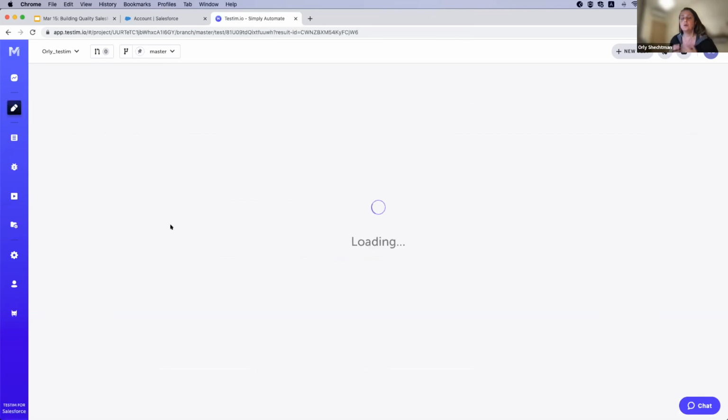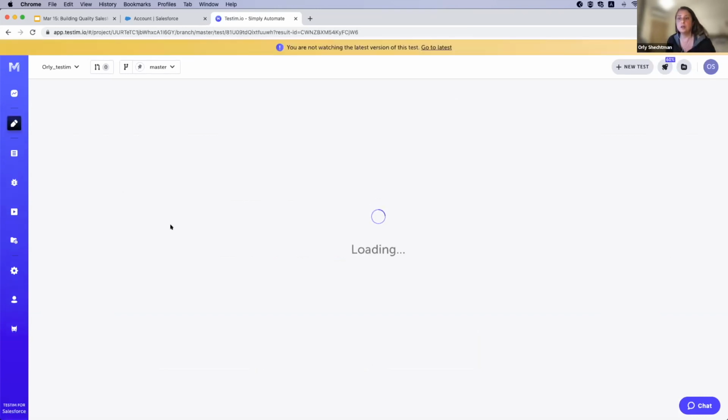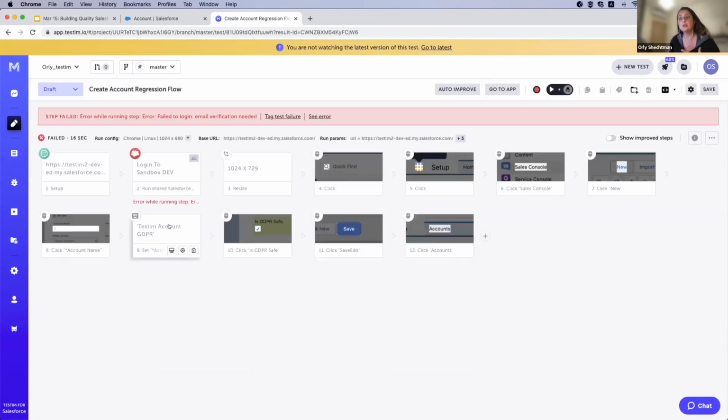So you need a quick way to understand what happened in your environment, what happened in your Salesforce suites, in your regressions, and quickly analyze what the problem is.